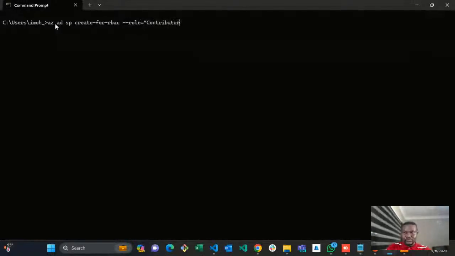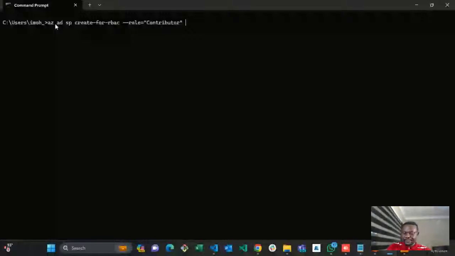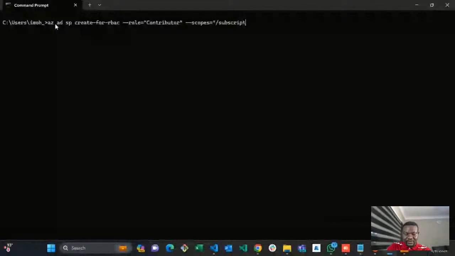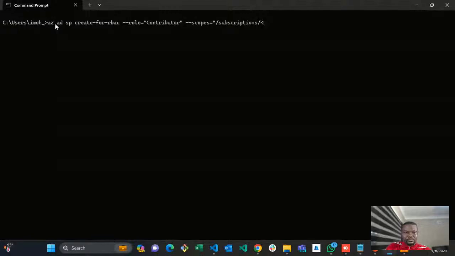Now, scope it to your subscription level. Each of the roles is scoped. If you have many subscriptions, you need to choose the one that you're going to use for this purpose. So you put your subscription ID. In this case, I'm not going to put my subscription ID because it's not meant for the public. So you have to take note, do not expose some of these secrets to the public. I'm just saying, if you are creating alongside with me, this is the command to run.